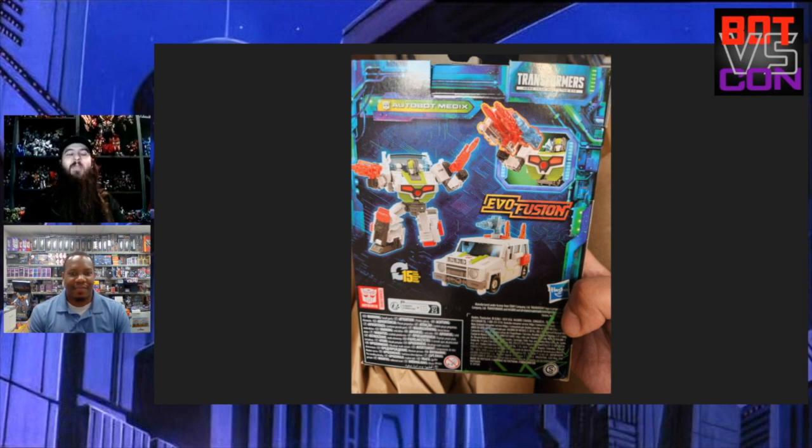So, on TFW, somebody bought a Hasbro Legacy Skids from Hasbro Pulse, and they sent it to him in this box. Yeah, so that's why I put this in leaks, because Hasbro leaked itself. So that just makes me think how many other figures out there might have been leaked from people who maybe aren't online as much. That is funny.